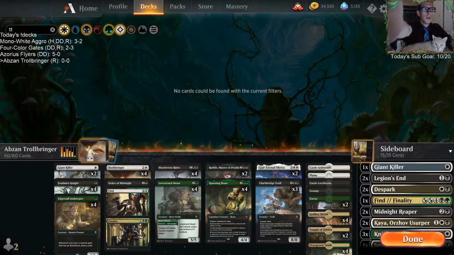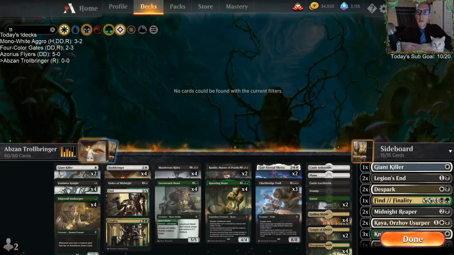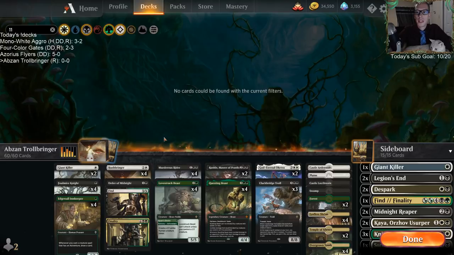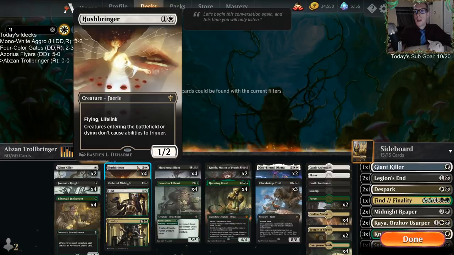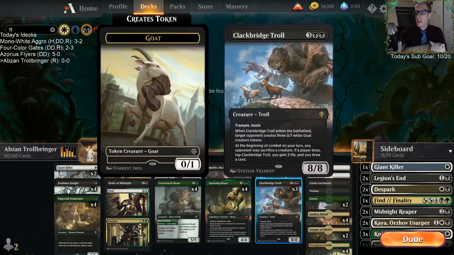And so we've been playing a lot of Clackbridge Troll in that deck, and a lot of people just ask, why don't we play Hushbringer in there? But Hushbringer just doesn't fit that deck with playing the Acclaimed Contenders and Midnight Reapers and everything else that we have in there. But so many people have wanted to see Hushbringer with Troll.